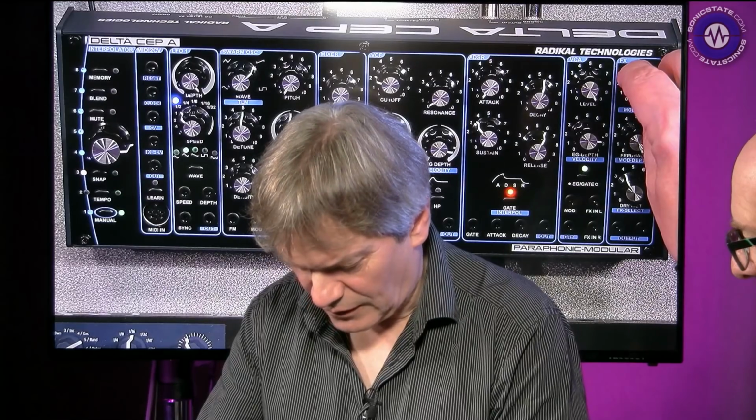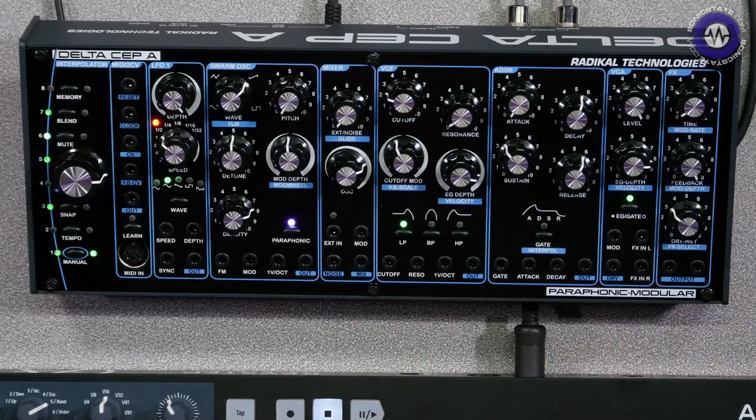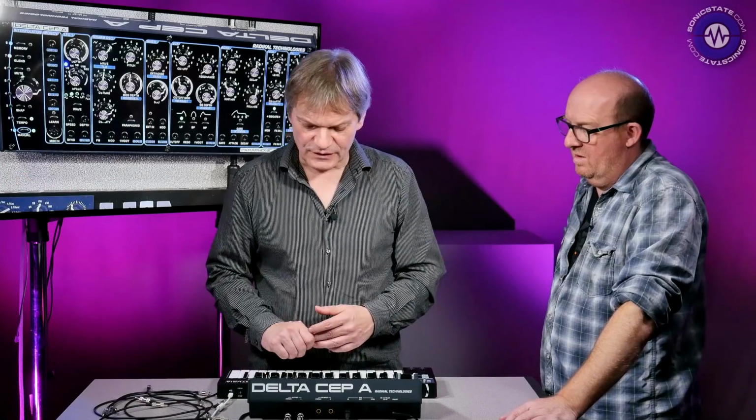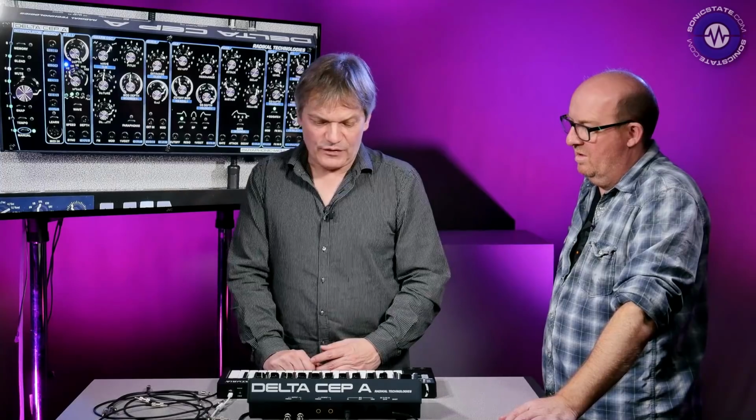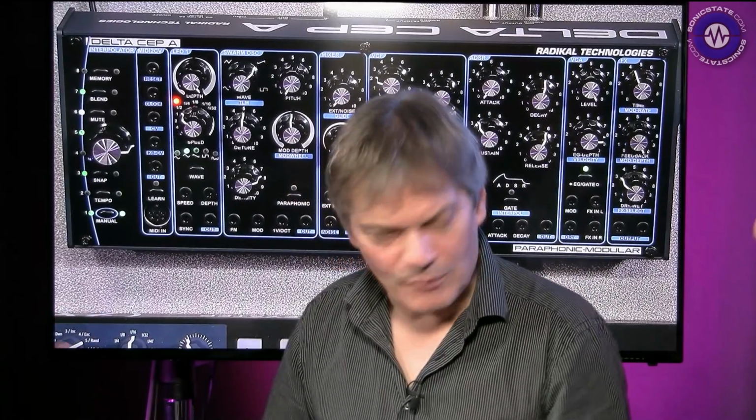So it goes into the flanging mode. So you can also modulate the delay. Right. With an LFO which is in there, and you can also put a filter on the delay so that it goes into a high pass or low pass filtering, for dub. Wow, so quite a lot of stuff going on there.